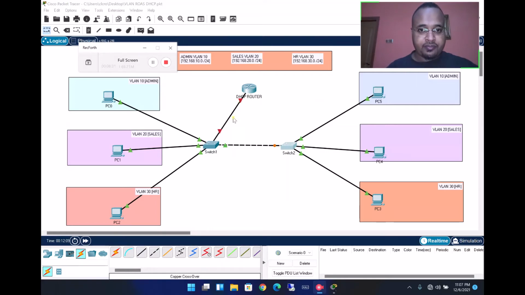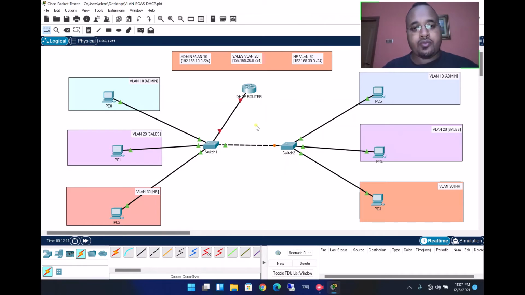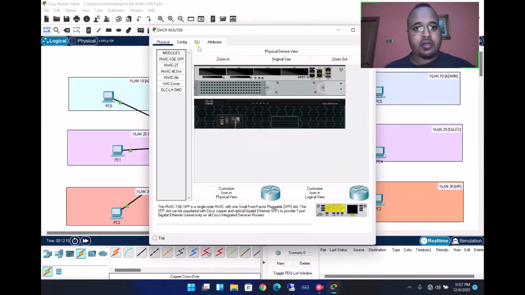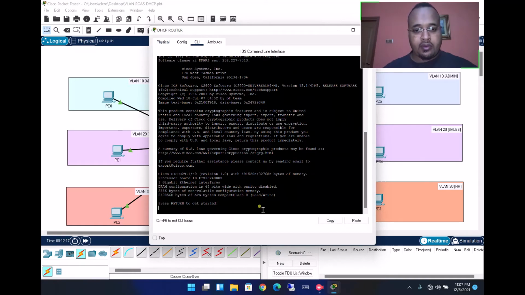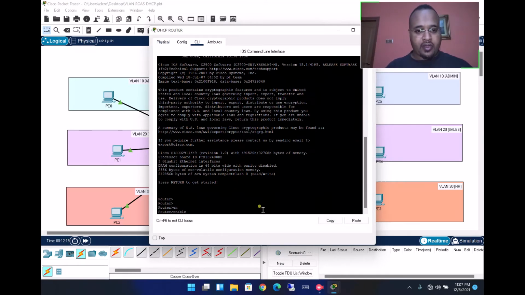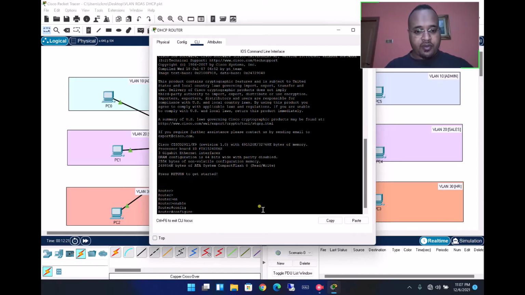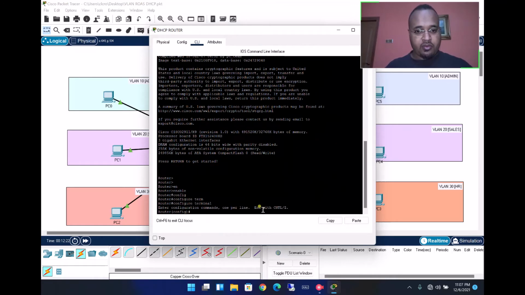Okay, let's configure the DHCP router now. But before we do that, we're going to need to set up a default gateway for the computers. So let's go ahead and enable, configure terminal. I guess you remember by now how to configure router on a stick.